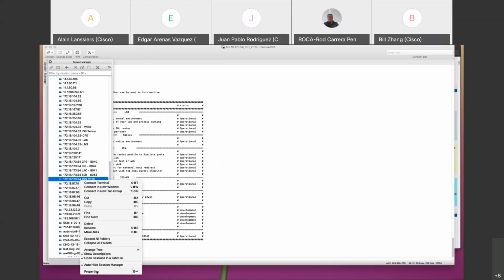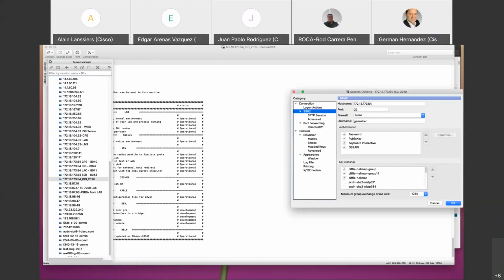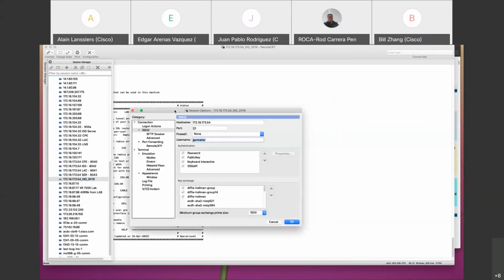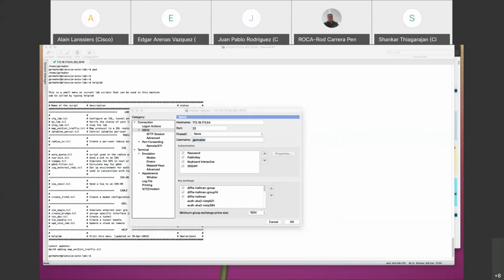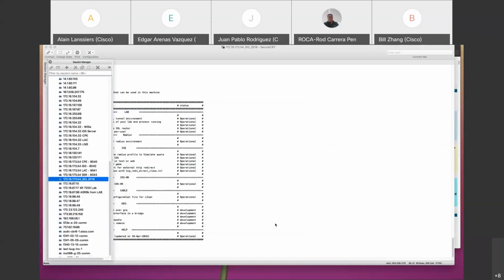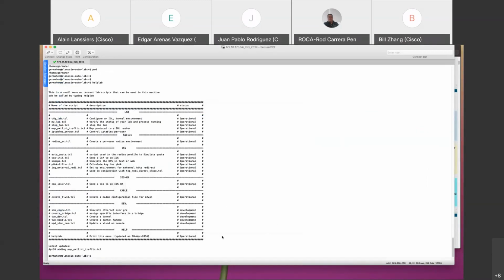You need to go here to this guy. You see this IP, port 22. Your username, SSH to that one. Okay, let me try. What is your user ID? BILLZHA. Let me put it in the chat. Because I don't think I see you in this machine. Do you have the user created? Yeah, that's what I wanted to ask. It's in the chat, that's my ID. Okay, I don't see it, because it's not created. Yeah, we'll create it.